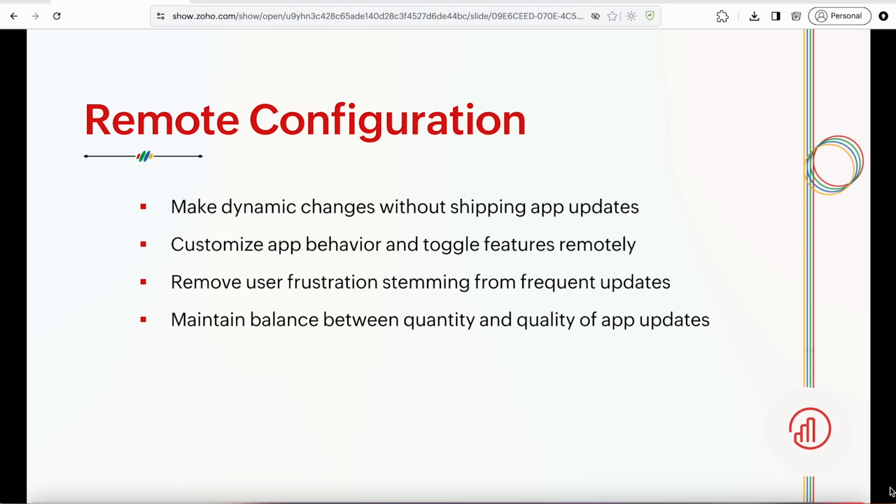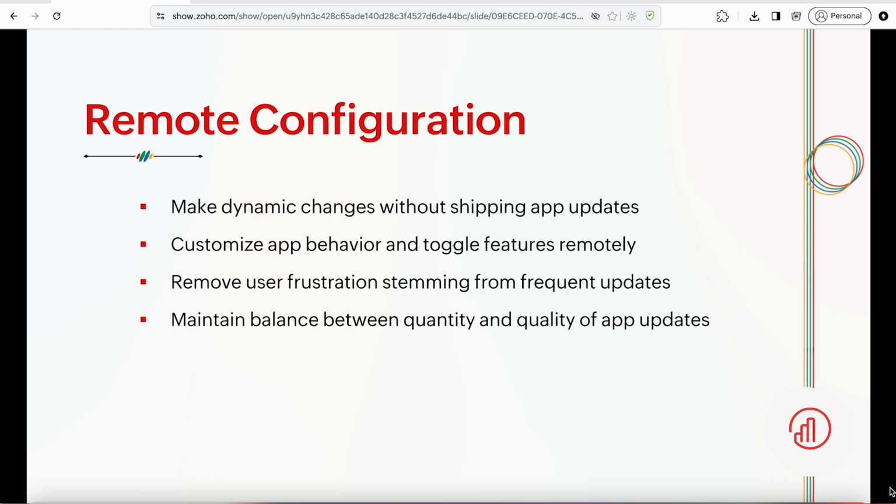So remote configuration is a feature where you can make changes to your app without actually shipping out an actual update. So you can make sure that your app users get to experience your app in a better way without frustrating them with frequent updates.